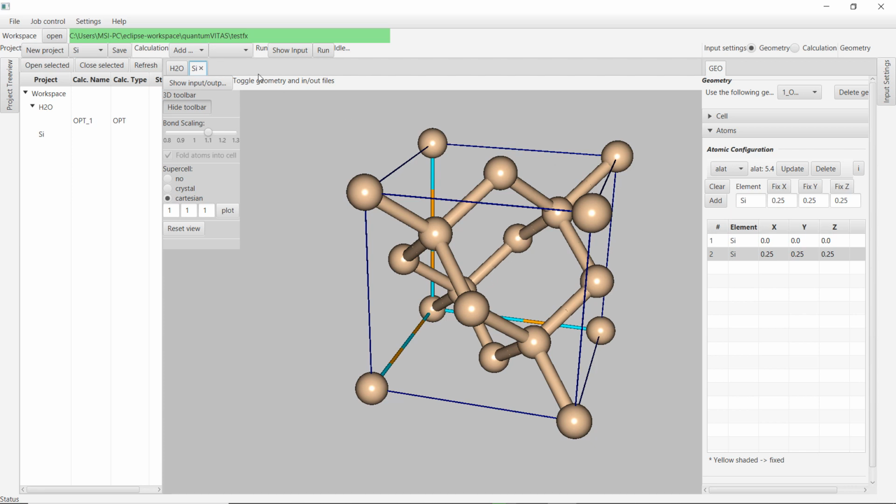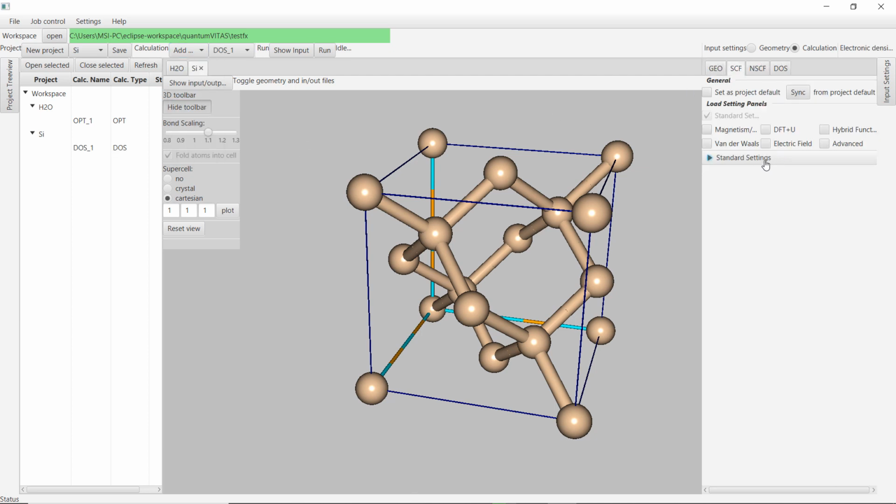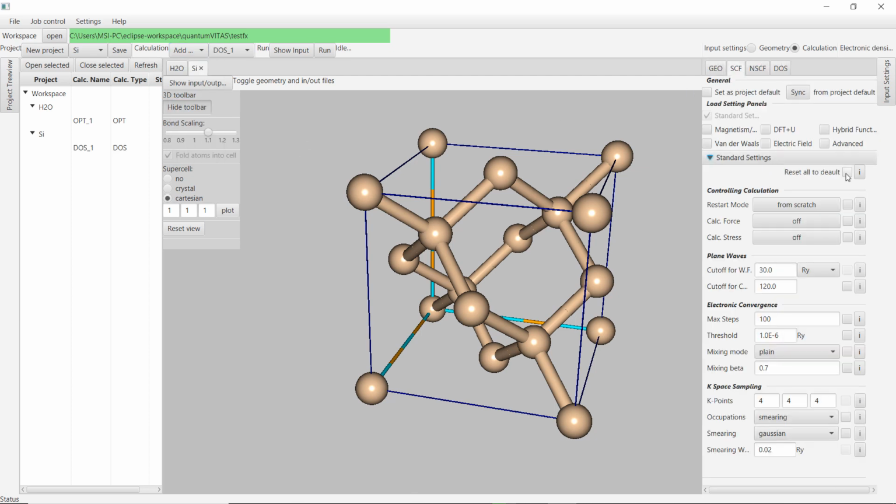Now I would like to add a density of states calculation. And also I would like to reset all to default, so we don't have to worry about anything.